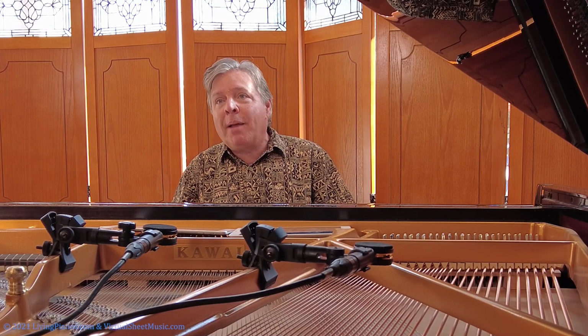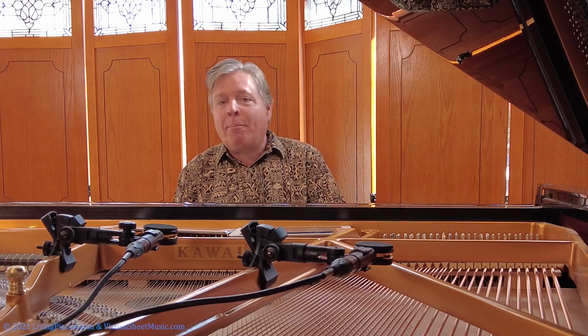But the coda and maybe a couple of other thorny sections in there, you can start and work concurrently on the beginning as well as the coda and a couple of other key sections. So then when you get to them, they're not in their infancy, they're already starting to gel. So that is a tremendous benefit in your practice, to zero in on some of the hardest sections while going through sequentially from the beginning. So when you get to these hard sections, they're already mature, they've started to coalesce for you.